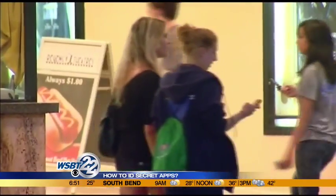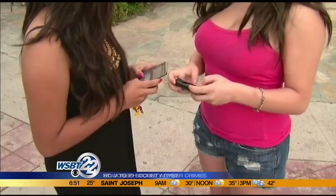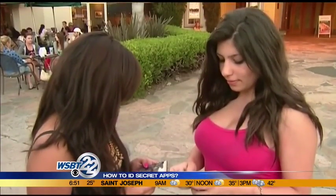So what do parents do? Being able to recognize the vault apps is a function of Google and experience. Parents are going to get notifications for everything the kid downloads — they have to Google them all. Don't assume that DigiCalc is simply a calculator and your kid has an affinity for math. Google it and you'll find out what it is. It's a lot more than just plus, minus, subtraction, division. They're adding stuff to the phone, but it's not numbers.